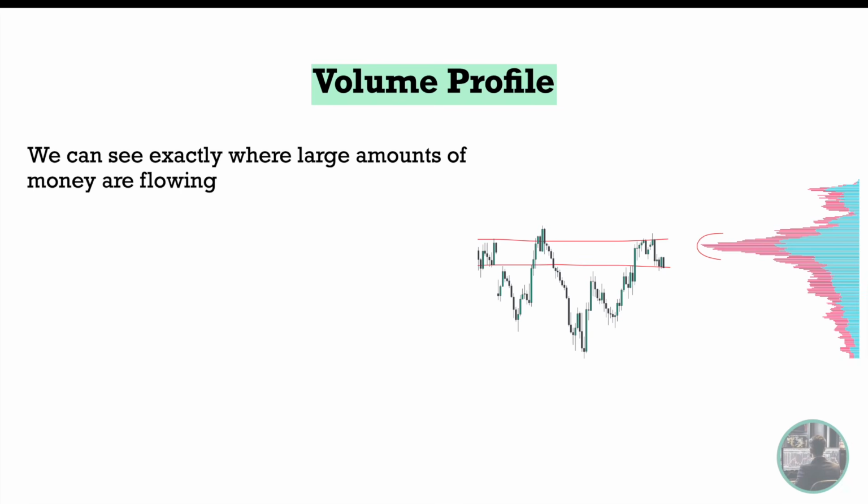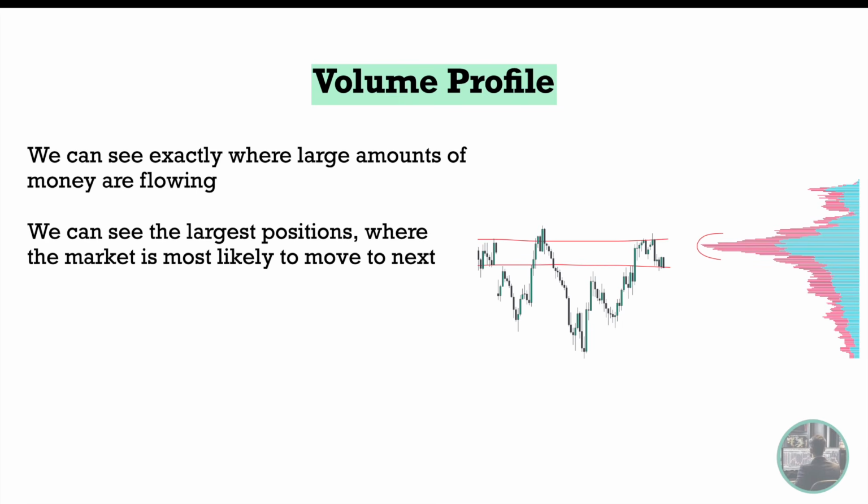Because that's where all the liquidity and all the orders are. It's kind of like these positions have their own gravitational pull. So when it comes to analyzing the volume profile, you want to look for the highest volume areas, and these will show you where the market is positioned to move to next.